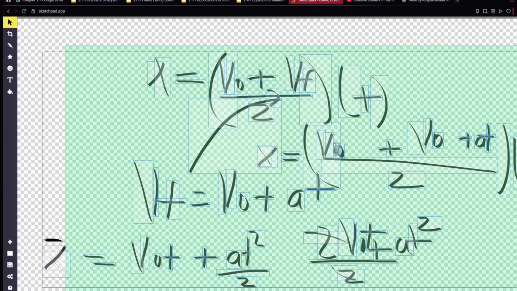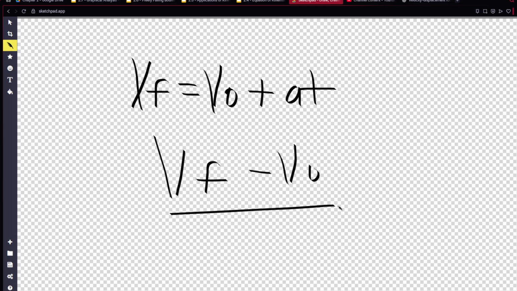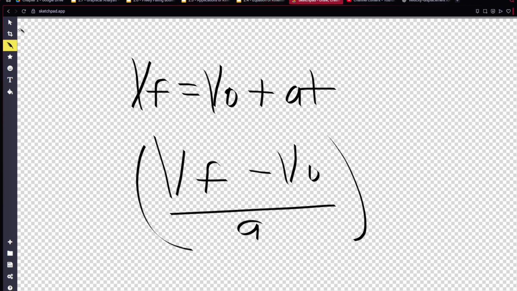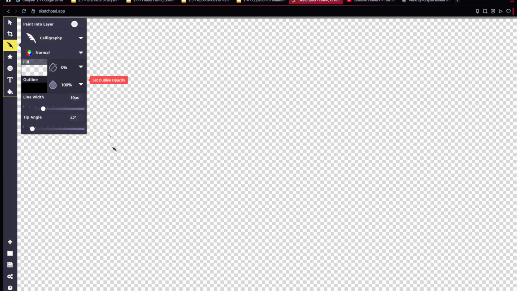And this is where it gets slightly complicated. So do you remember the formula? vf equals v0 plus at. I'm sure this is like the easiest formula ever. A child could solve this. And we'll do vf minus v0 divided by a to get time. Guess what? We can replace this into the displacement with time formula. And this is where it gets slightly complicated, so please bear with me. We're going to use some algebra.